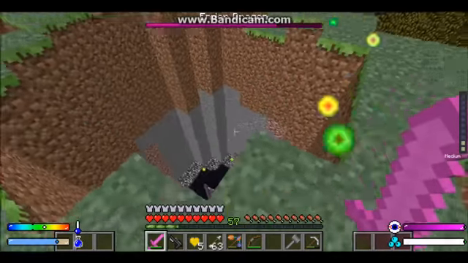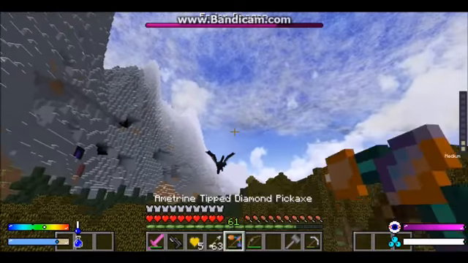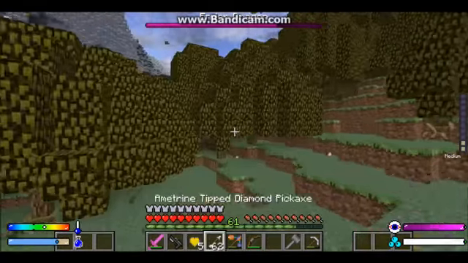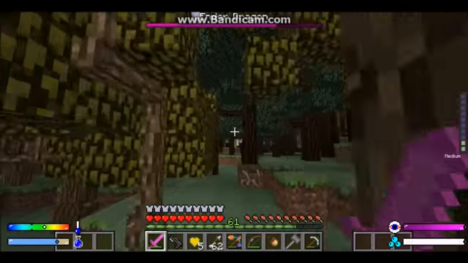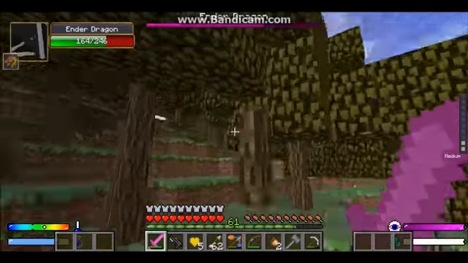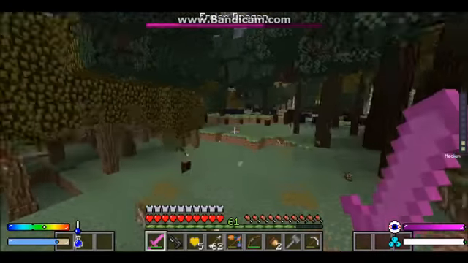Did you see what I just did? And no, here he comes. Come here, dragon. Don't you want to die? Oh well. I guess it doesn't want to die. Oh my goodness, no. Okay, that gave me a heart attack. Who knew the Ender Dragon could give you a heart attack?